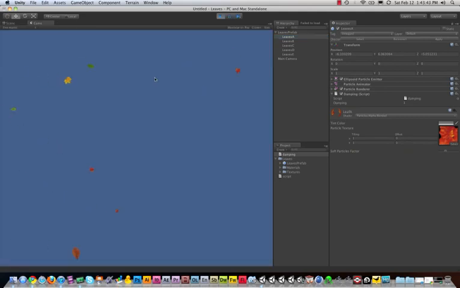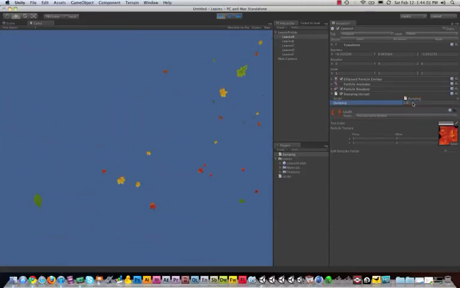So if I now tweak this damping while we're in the game, let me hit play here. As you can see, we have some leaves flying by. The camera's pretty close up to them. As soon as I start changing my damping to, for example, 0.5, you'll see that the red particles are now a lot slower. And if I attach this script to the other particles as well, I can of course tweak all of them over time.